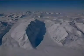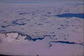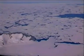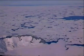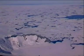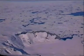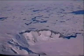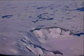Some of those icebergs too, there's a lot of big ones there, aren't there? Some of those are massive, up to 5 kilometres, 6 miles. Well, some of the ones we saw today were probably, I'd say, 15 to 20 of the big ones. But we saw lots of very healthy bergs in the order of 2.5 to 3 kilometres. And they would have keels of about 1,000 metres, so they've got the potential to feed a city like Adelaide with water for a year, and that's one of the issues that has been looked at in the last 15 years about Antarctica.